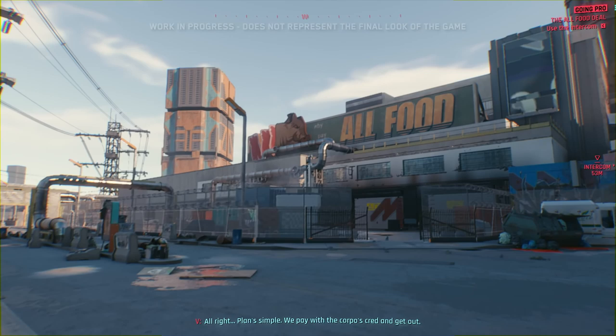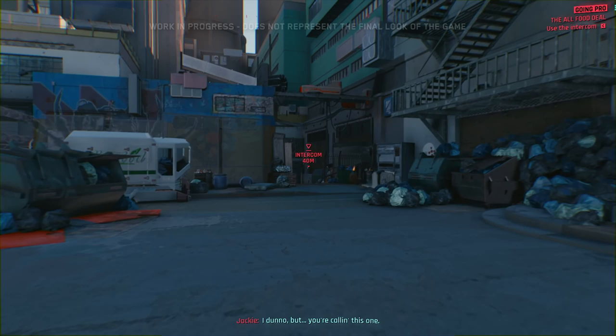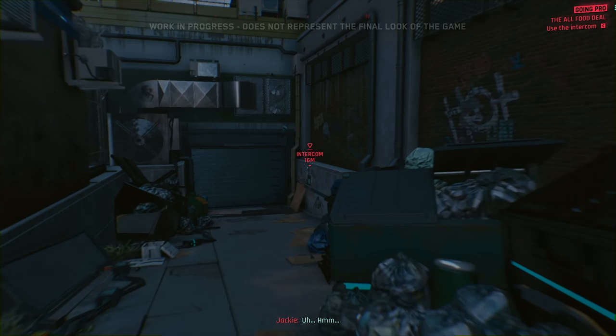Plan's simple. We pay with the Corpo's cred and get out. I don't know, but you're calling this one. For this demo, let's try the more diplomatic approach. Tough shit. All we need's for them to buy it.